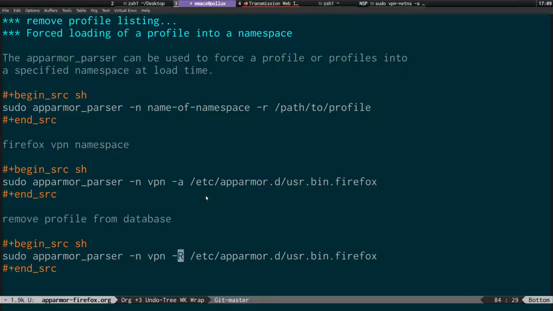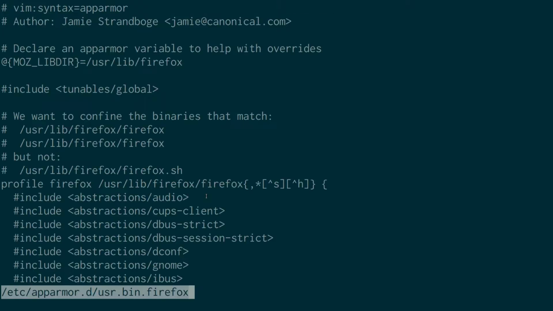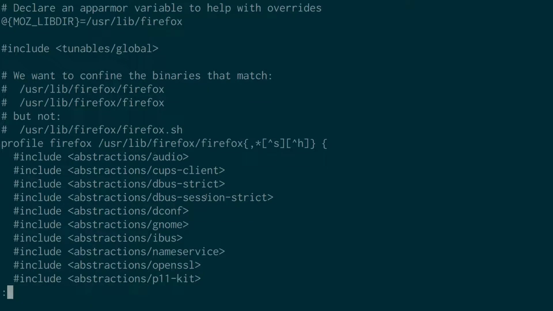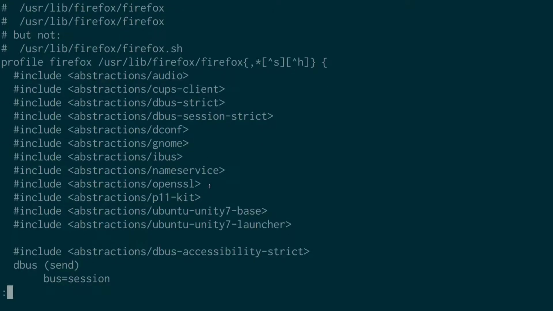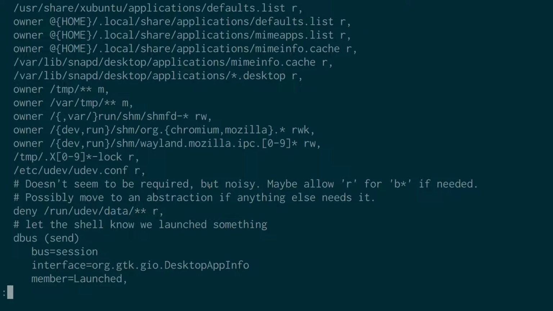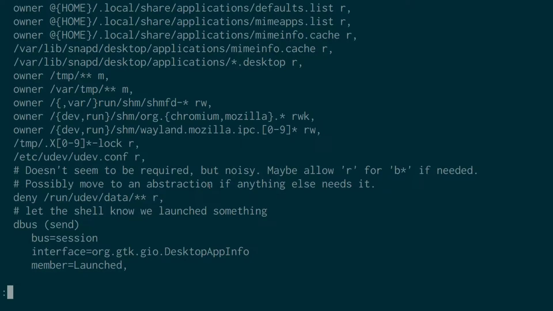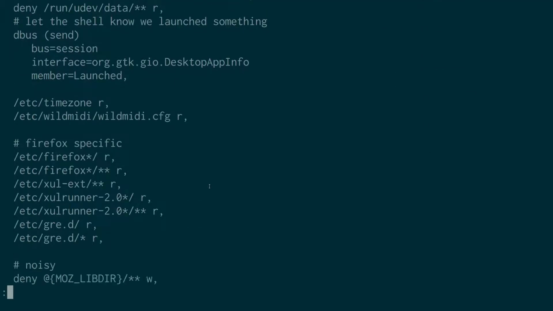Now, the issue with this Firefox Apparmor profile: what you can see here is it includes all these other profiles down here. And what you'll see if I scroll down is it's got some rules about how it can access the file system, and as you can see, it's not terribly intuitive to read or get your head around.